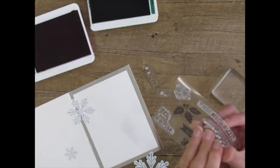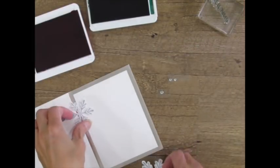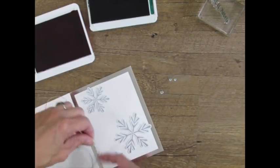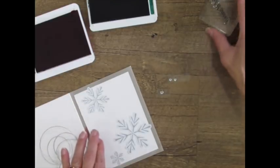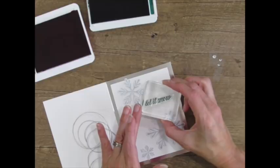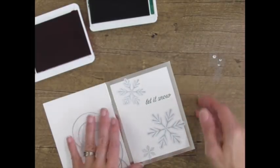For the fourth card, I'm going to use the Let It Snow stamp in Shaded Spruce green ink. I'll lay the snowflakes down where I think they should go and plan some twine going up the side with a bow. I want to stamp Let It Snow right in a spot about two inches down. Since the ink has been sitting on the stamp for a while, I can either re-ink it or breathe on it, then use the stamp itself as a guide for placement.